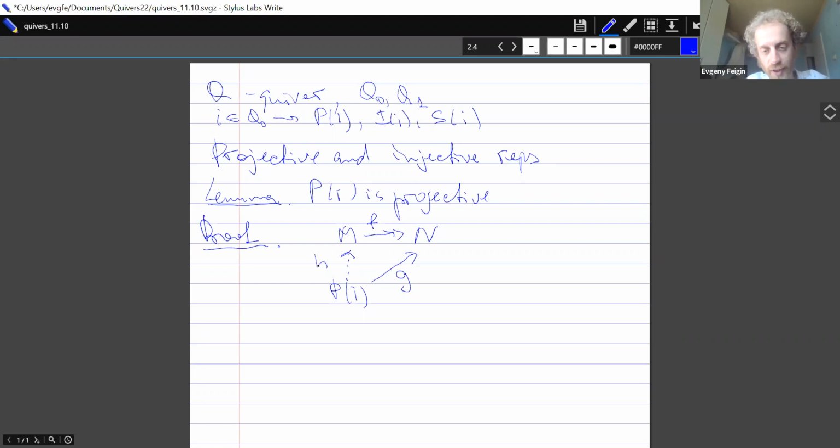Okay, and how to construct such an H? Any suggestions? So we need to construct the map H from P of I to M such that the composition of H and F is precisely G. So how can we do this?